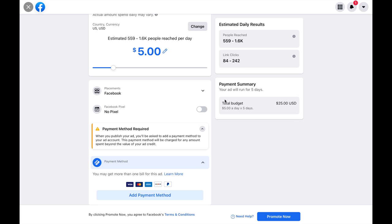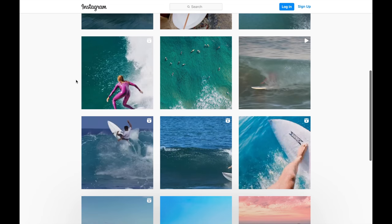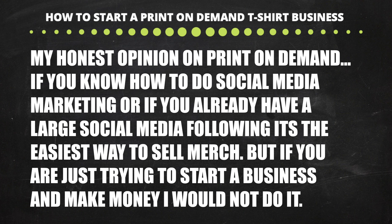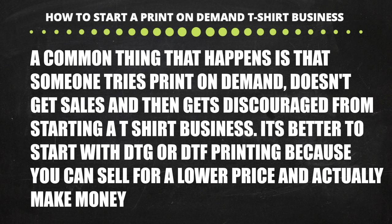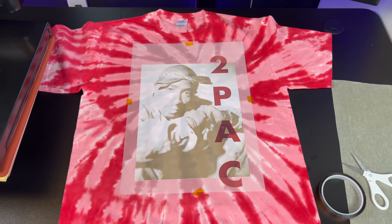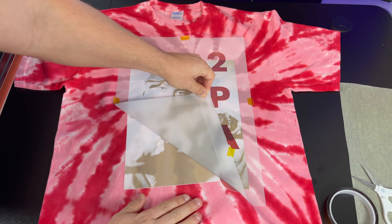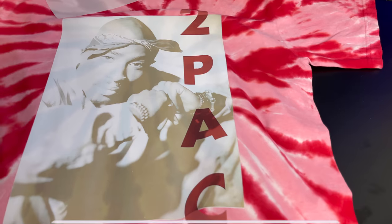Running basic ads alone will not be profitable — you need to get good at ads, do a lot of testing, learn retargeting, learn about pixels, and much more. Take a course or watch YouTube videos on the subject. You can also build Instagram pages to promote your store, but that takes a long time. Honestly, print-on-demand is best suited for those who already know digital marketing or have a large social media following. The downside is that print-on-demand t-shirts are expensive. If you have money, a DTG printer is better; on a budget, a DTF printer lets you start a more profitable t-shirt business.